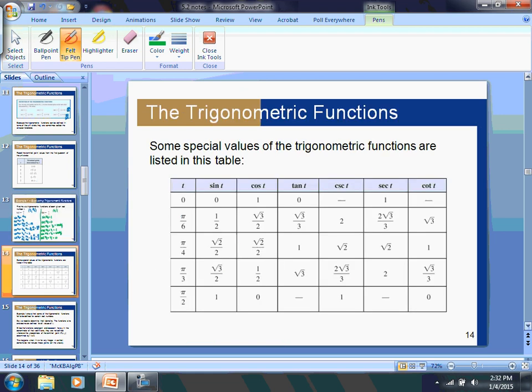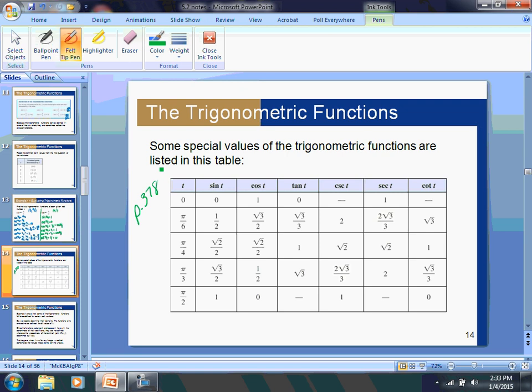Now, in your book, on page 378, I believe, they have this lovely chart. And this chart basically gives you all 6 trig functions for the entire first quadrant. So you can memorize these if you'd like, or at the very least know how to work through them using the trig ratios in order to get these values. And that's what we did in the previous example. But these are values that we're going to use a lot. These are going to be answers that you're going to be getting a lot as we go through these problems.